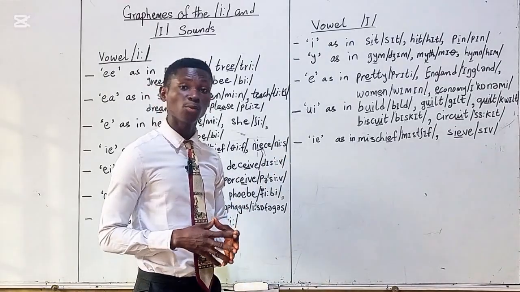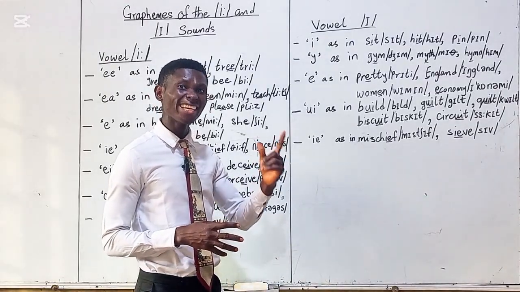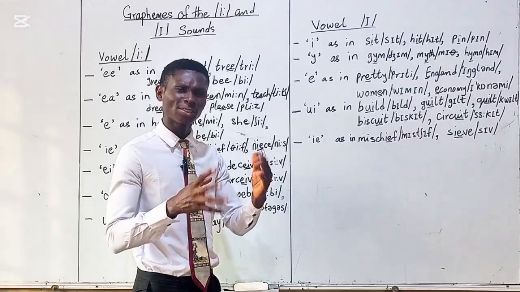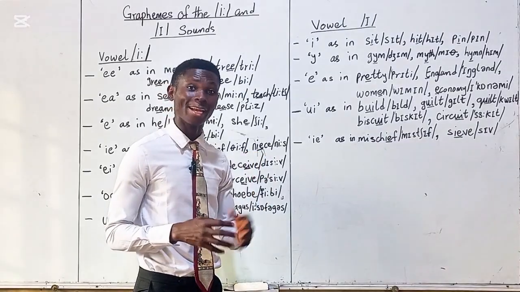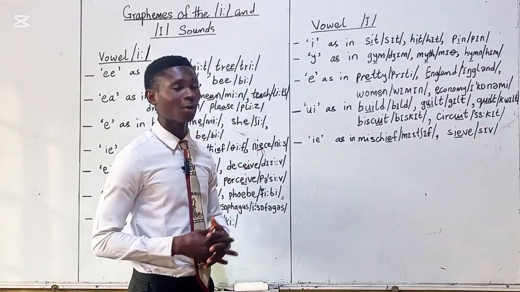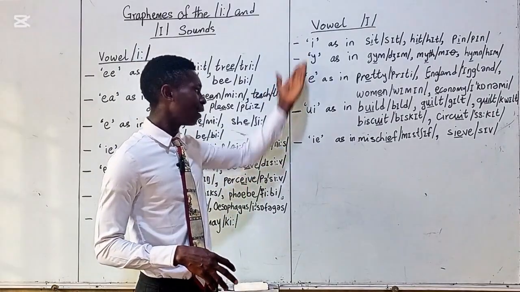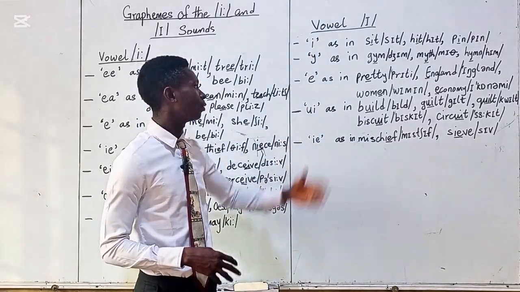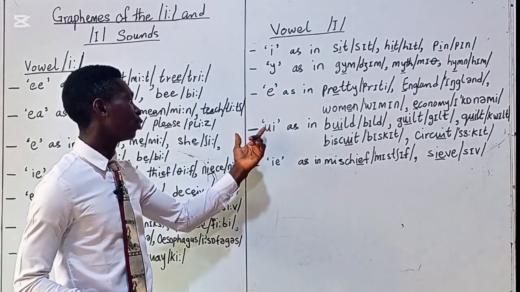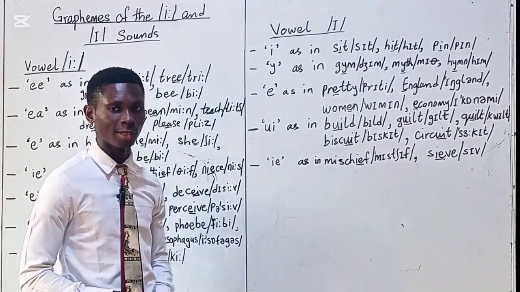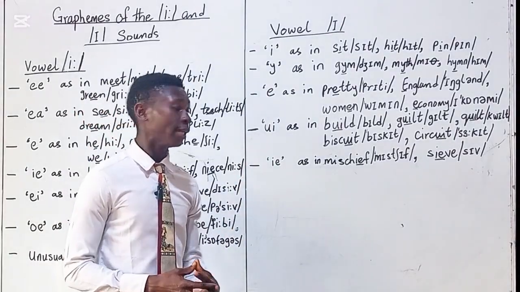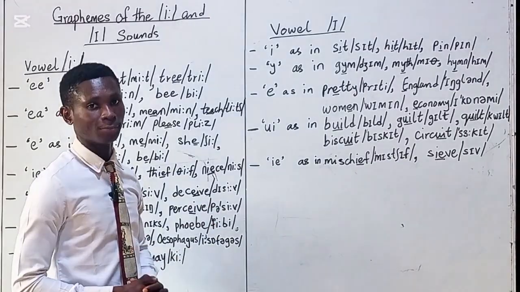The vowel number 2 is in between E and A. So that's why it sounds somewhat like vowel number 3. It is not A, it is not E, it is this sound. Right. So we have the spellings for vowel number 2, ranging from letter I to Y to E to UI and IE. These are the most obvious spellings for this particular sound.